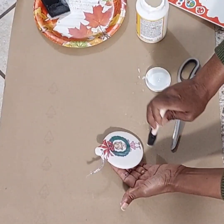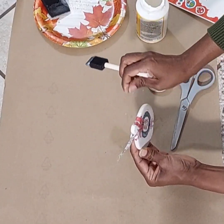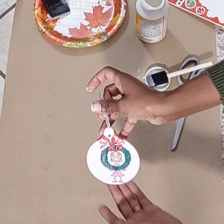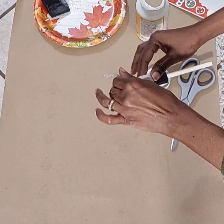And then I just added some Mod Podge to the top and the bottom of the ornament, and that was it for this DIY. And these DIYs are going to be quick and easy, but they turned out really nice. So let me know what you think.